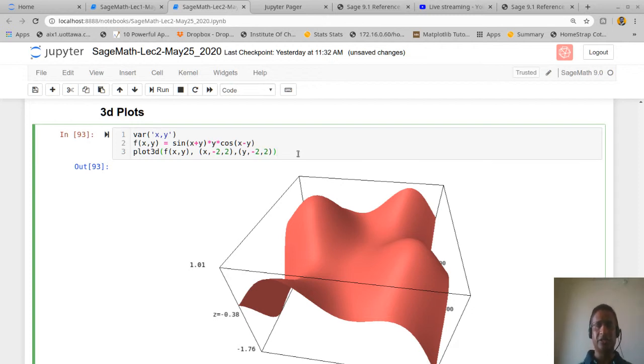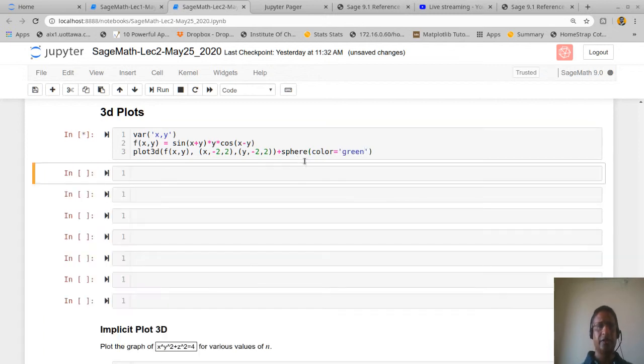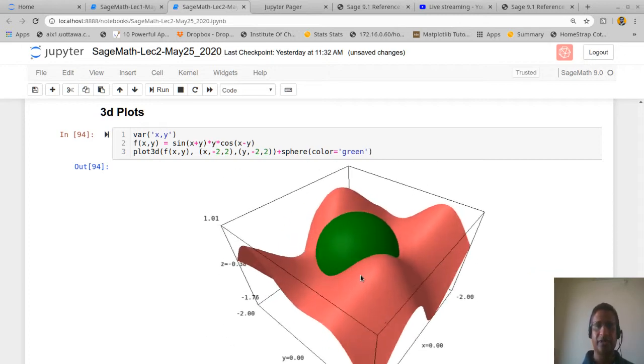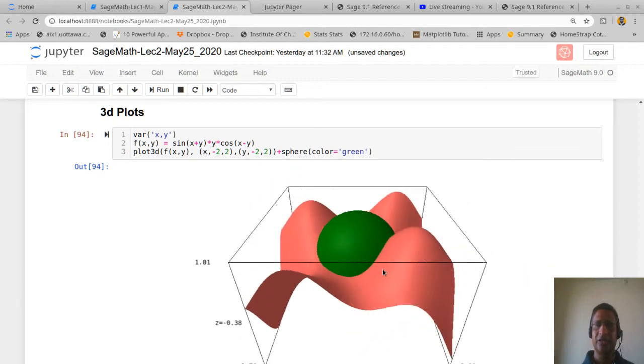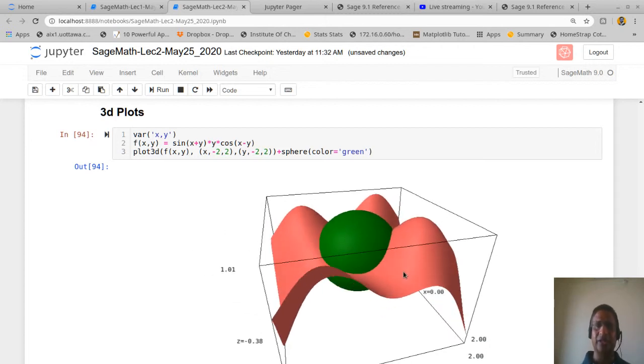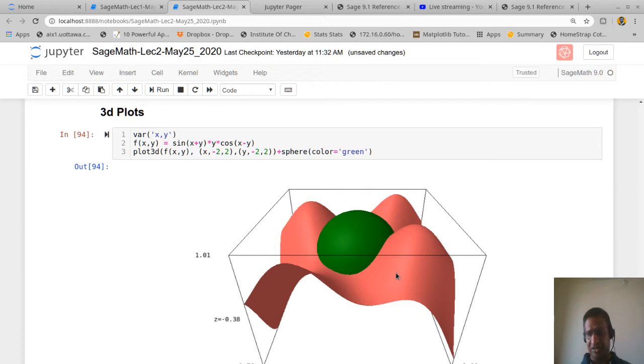So for example, just for fun, I want to add a sphere to this. So I'll say sphere, and let us say color equal to green. So you can see here a sphere has been added, the unit sphere at the center, and again you can rotate. Of course, you can change the color and things like that. So various options are there, and in this plotting also you can change the color, you can change what is called the mesh style, and all such options are there. And if you want to save this, you can right click and save this file.